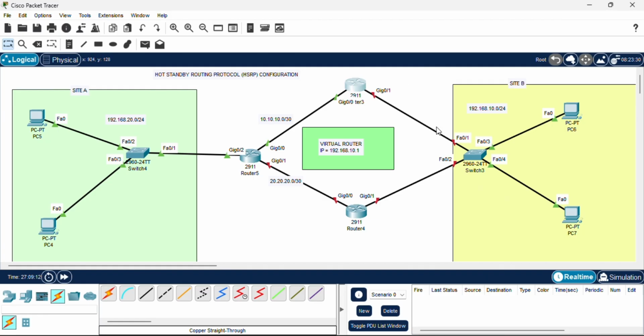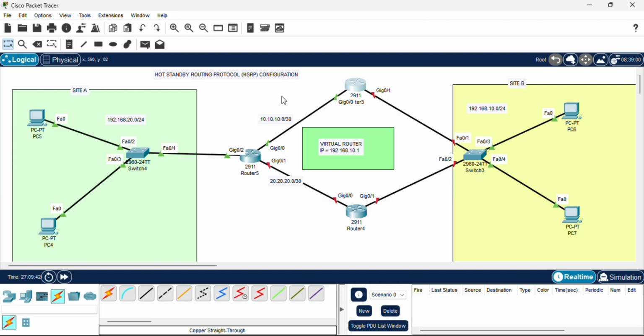On this interface is where we are going to implement our hot standby routing protocol with this IP address. In hot standby routing, the active router is going to have the higher priority.